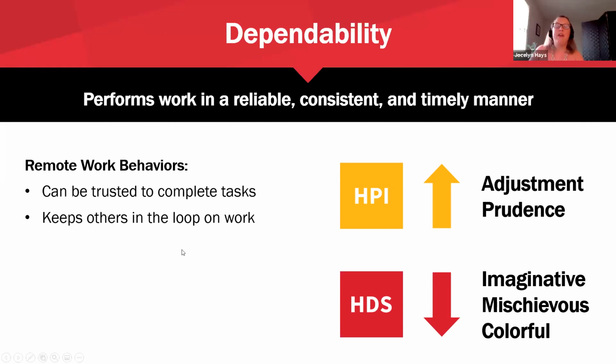So I don't have data on the impact on performance, but I think that you are absolutely right that even if they are able to perform as well, people who are high sociability may find it more difficult to stay motivated in a remote environment. This is something that's really interesting. I mentioned that we were going to touch on the values, but just briefly, what we tend to find, so when we did this research, we were looking at performance. So if we look at ratings of communication, people who are higher sociability have higher ratings on communication.